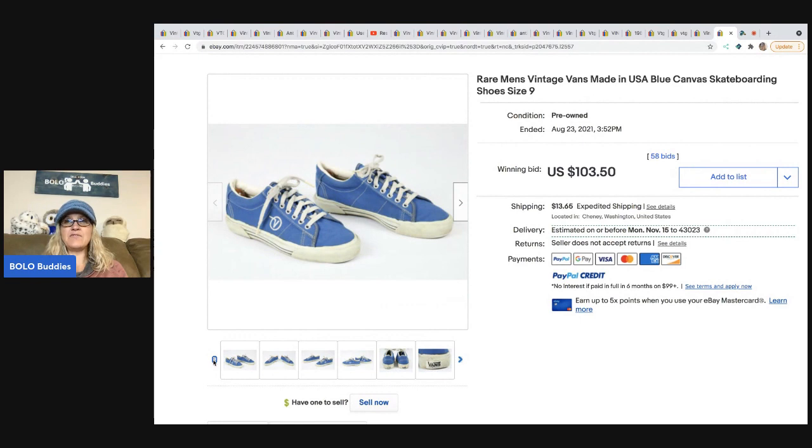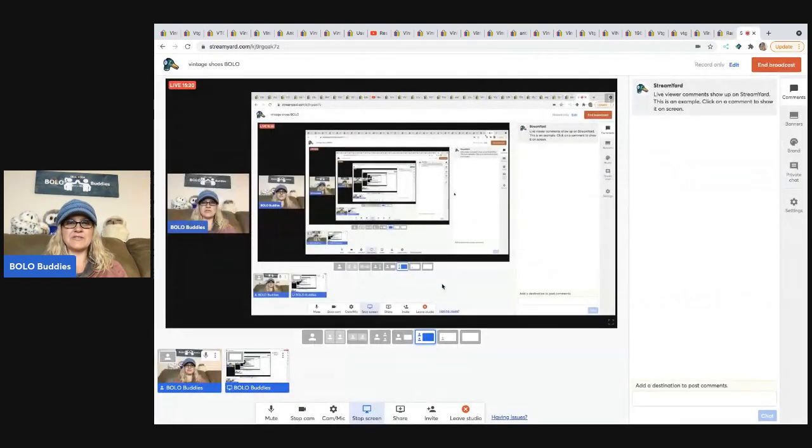If you're at the thrift store looking at shoes before purchasing them, you can give them the smell test. But on eBay you don't know what they smell like before they arrive — you could be getting some stinky shoes. Some of those shoes just looked really stinky based on their condition. I've heard there are people out there who like stinky shoes, but that's not me — I'm not putting on somebody's stinky shoes.